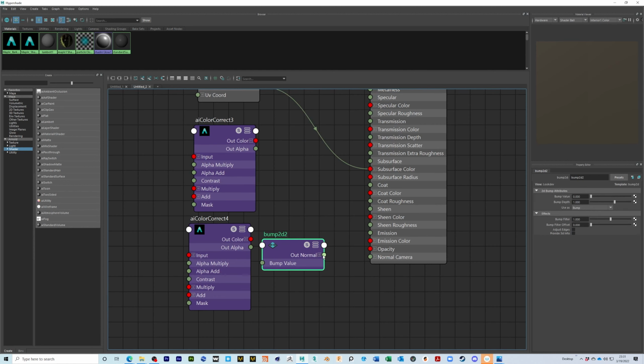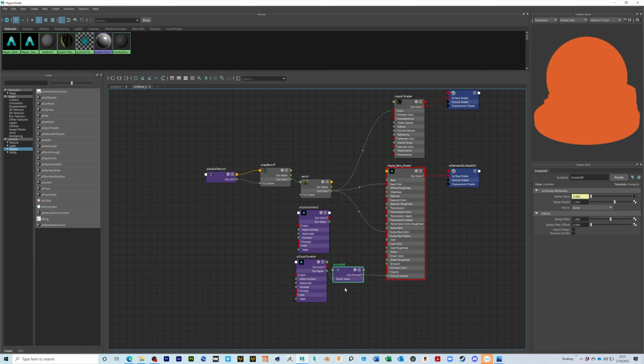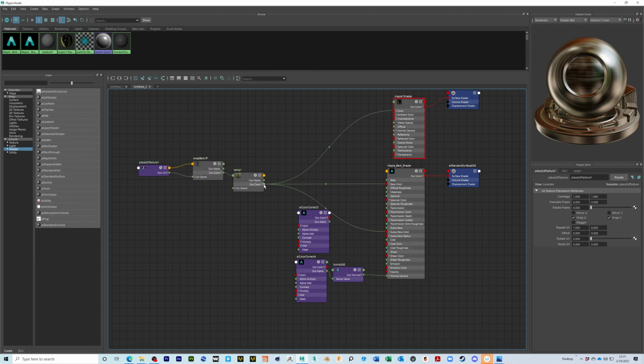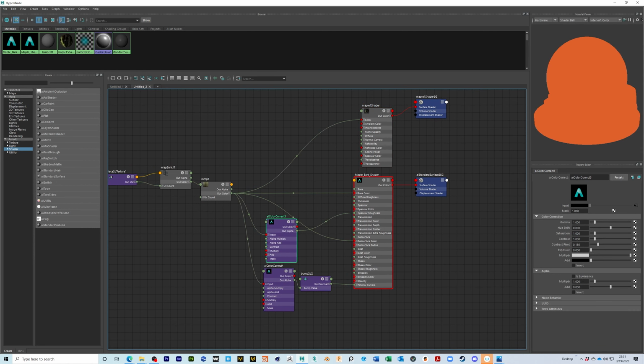I'm going to plug that in a normal camera. Out alpha to bump value, and then out color to input, out color to input, out alpha, specular roughness. Click on this. Turn on is luminance. Click on this one. Turn on is luminance. Okay.